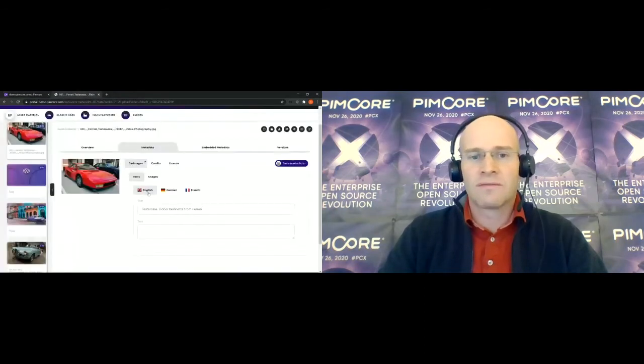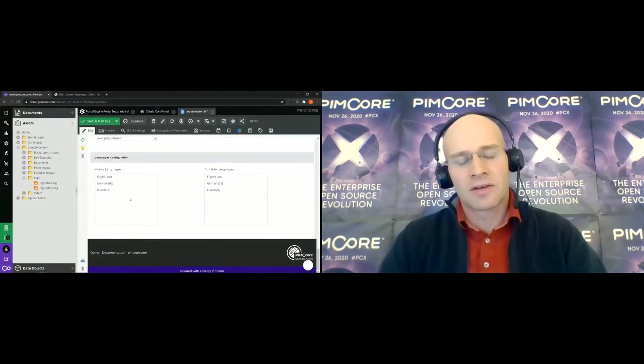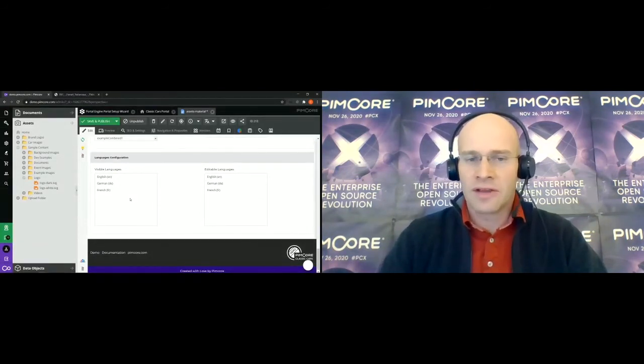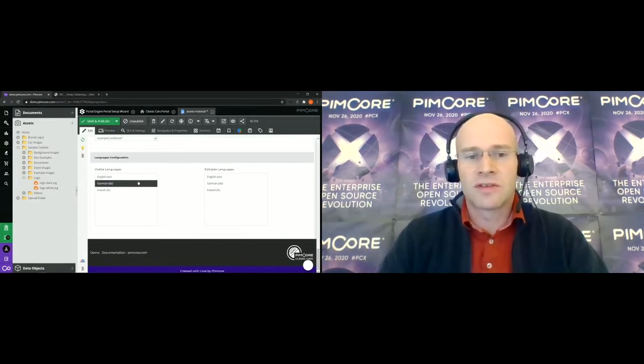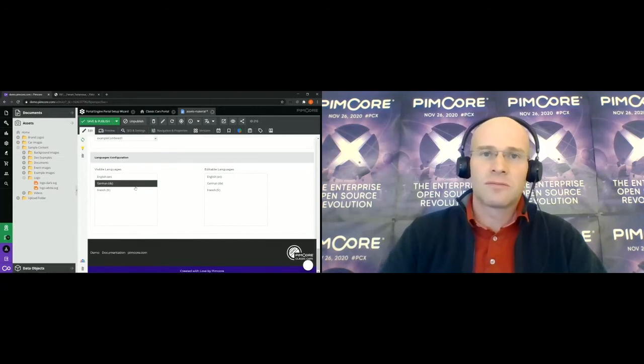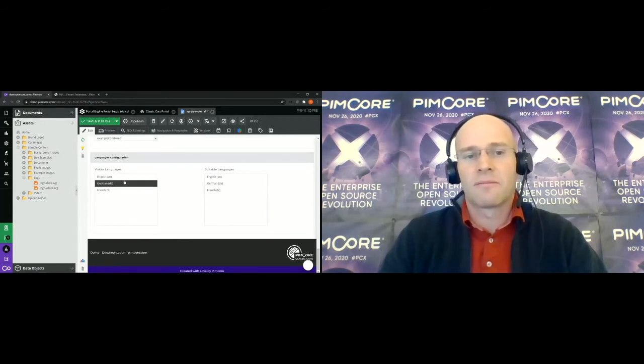So we actually define which language tabs we have here in the metadata and which of them should be editable to the user. If you remember back to our user objects, there we had these global language settings, and there the same goes as for the workspaces. So it is possible to further restrict the visible and the editable languages for a certain data pool on user level. So on user level, I can say this user should only be able to see, for example, the English content, but on the data pool level, I still could say, okay, I provide English and German and whatsoever.